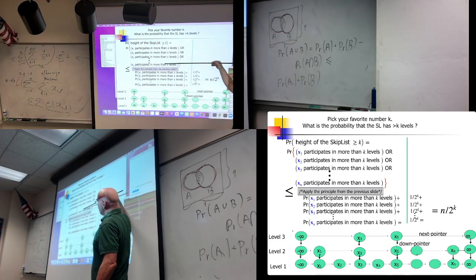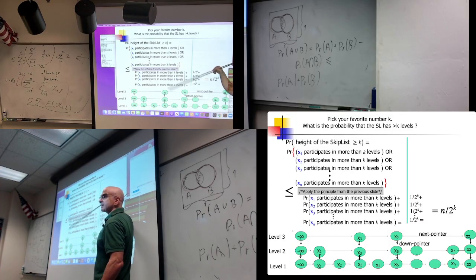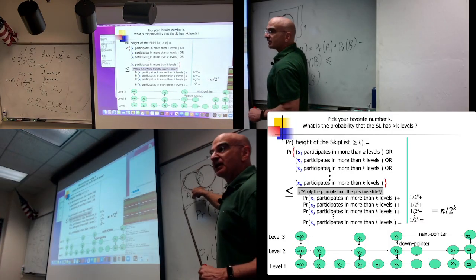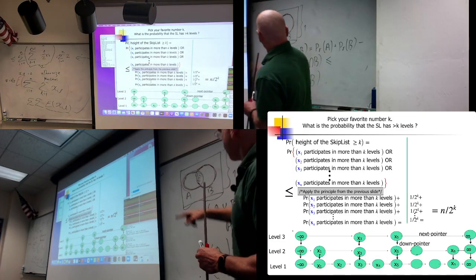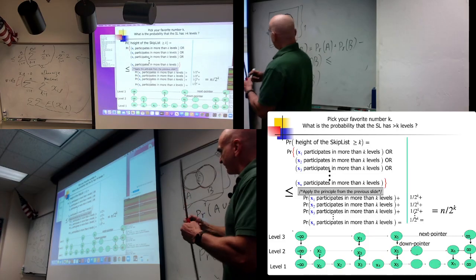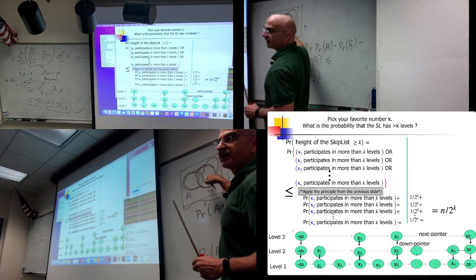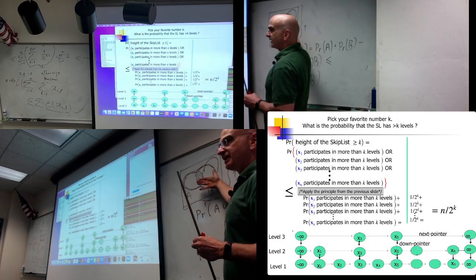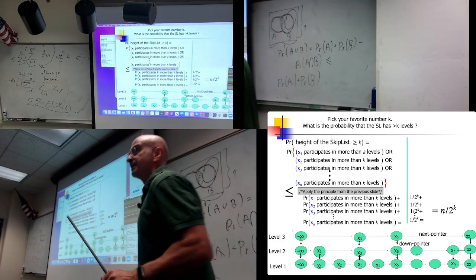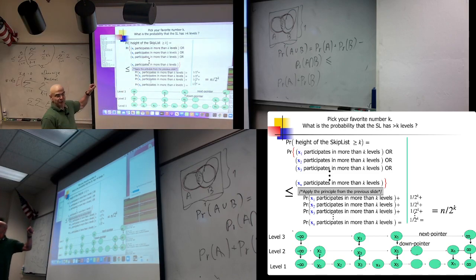Now, what's the probability that the skip list has so many levels, has k levels? It's enough that one of them wants to be. It's either the first one or the second one or both. That is, A will be for x1, the first key, B will be for the second one, C for the third one, D for the fourth one. There is a sequence of events. What's the probability that any of them happens? The or, this expression, that my dart hits at least one of them.